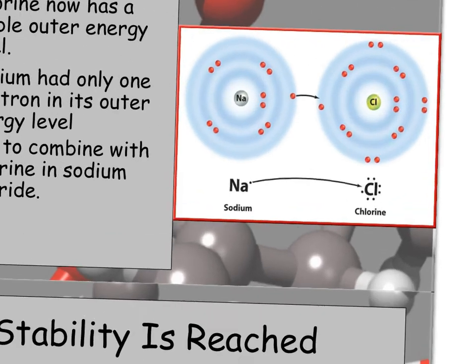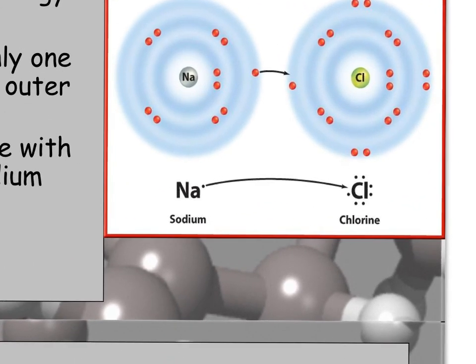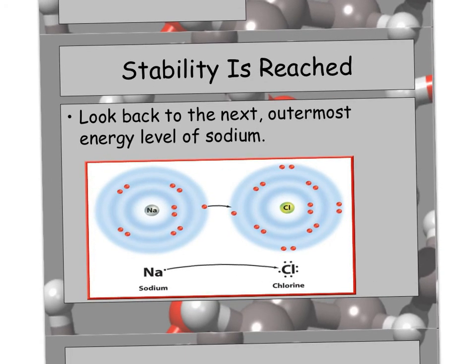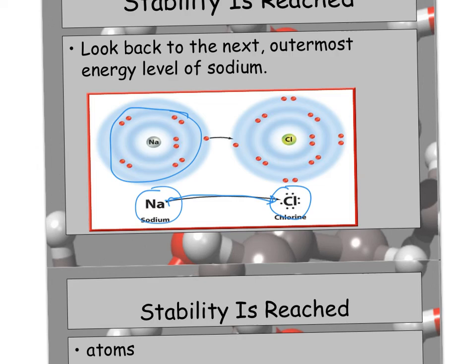Once again, we draw electron dot diagrams because it's easier to show the bond between sodium and chlorine. The whole point is stability being reached. We want a full outer shell. When that comes over here, we want 8 electrons, and this one is going to have none, but really remember that the next level's filled, because you can't go to the third level without the second level being filled. So even though it looks like sodium doesn't have any electrons, it does. It has 8 in that next level when you draw a dot diagram.